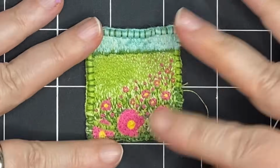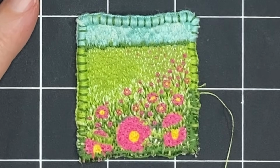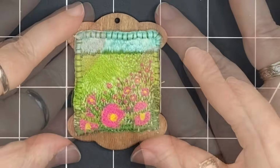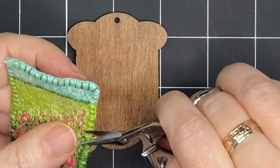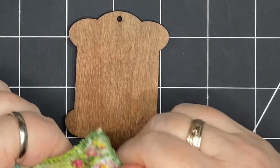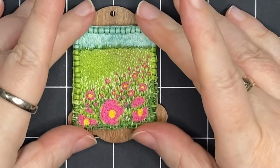So here it is, all complete. Every inch of this piece has stitching and texture, and I'm really happy with the result. So now I'm going to bring in my wood bobbin, and I'm going to have a look at the small details. I can see a couple spots where there are some threads that are fraying. So I'm going to trim them off and see if there's anything else that I want to add, gently stretching it out, placing it on there. And I'm really liking the way that that looks.